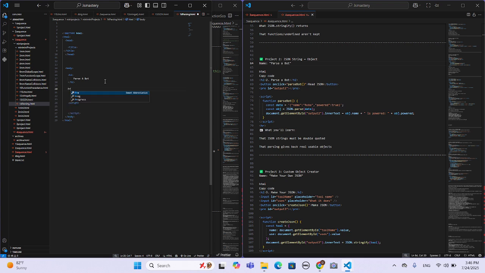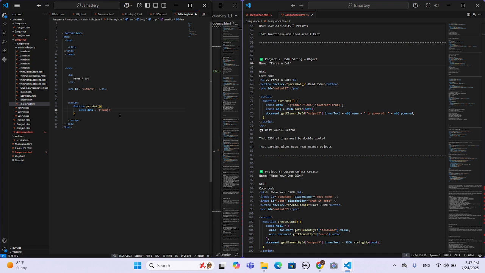So pre, ID equals output 2. Script, function parseBot. So we got const data. Okay, so we got our data, and this is possibly the syntax of the string.